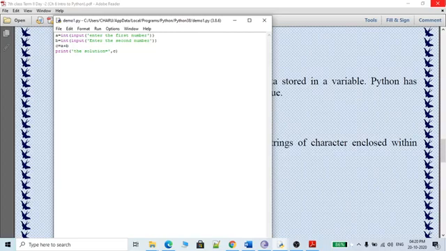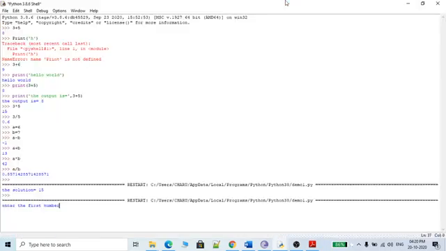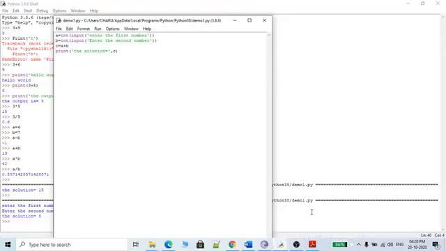Now Control S and again run the module. When you run the module, you can see it is asking you to enter first number, enter second number, and the solution will appear. Now this program will work for every number you want to find the addition of. Okay? So this is the input function.